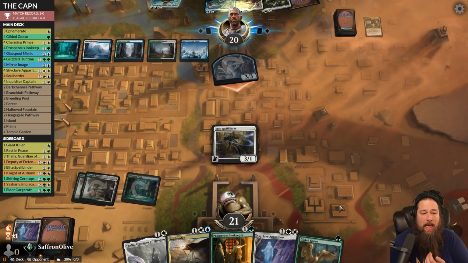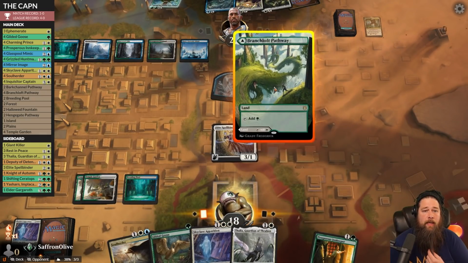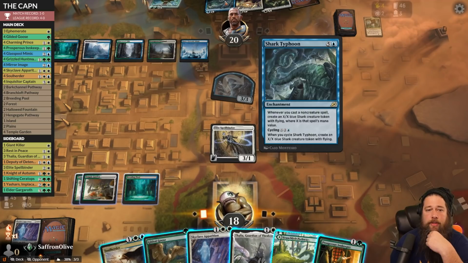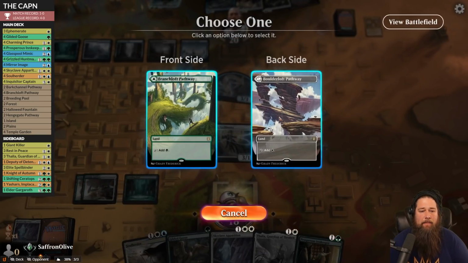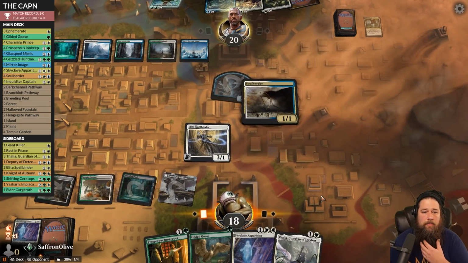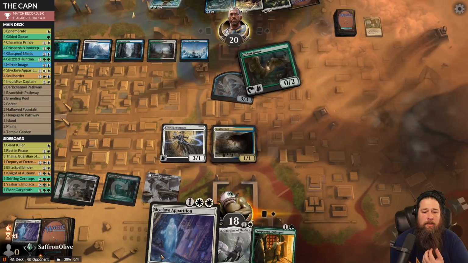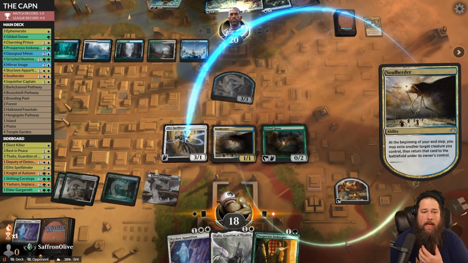Opponent gets in, hits us, no blocks, down to 18. Passes. I think we just play the, how do we want to do this? So against Shark Typhoon, this is actually really interesting now. Play the land on white. Play Soul Herder. Play Gilded Goose. No attacks. Blink Spellbinder.